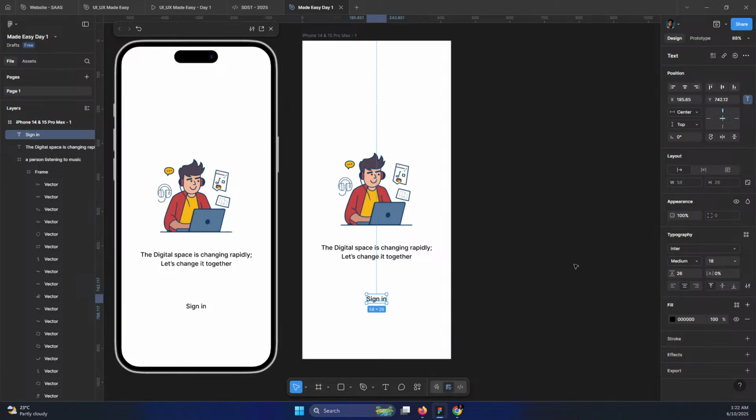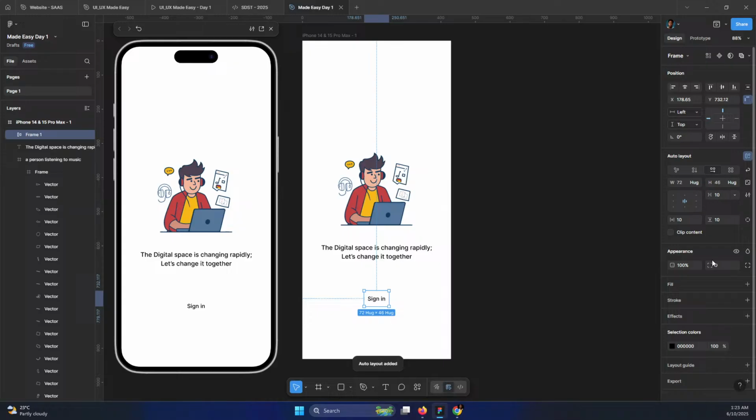So what you do now is that, okay, sign in is one of the major things that you have to do on the app. Now this is where the importance of your colors comes in. So basically we have an image right here that is showing us that, okay, we can pick our colors from there. So we'll do that when we want to. What we want to do now is I want to create the button, and we want the button to be 16 instead of 18. So we know that the major text is 18. Then the buttons should be 16. So what we do now is I will press Shift A, which means you've created an auto layout for the button. So what we want to do now, we'll extend this.